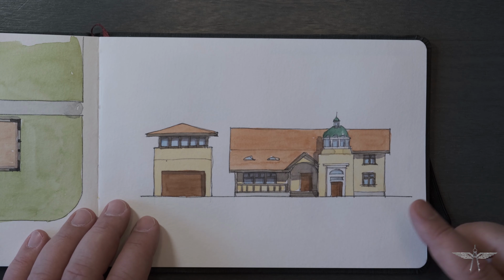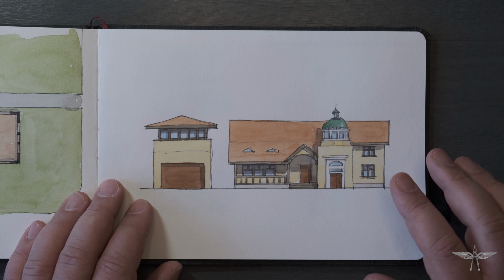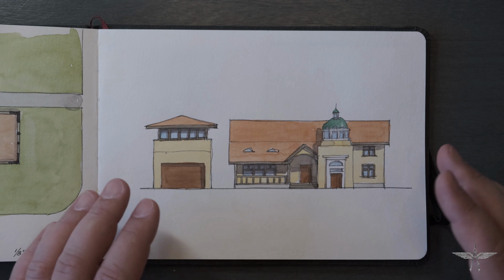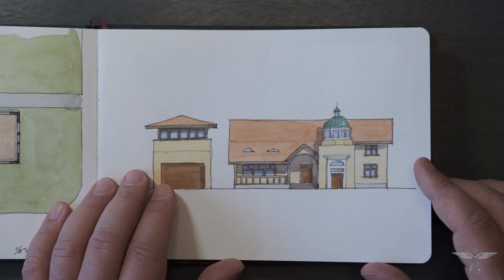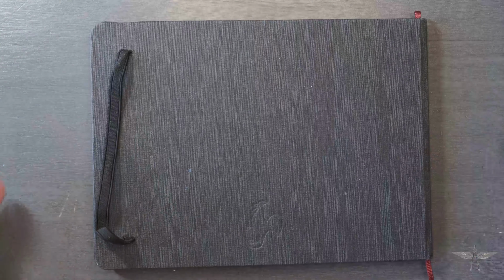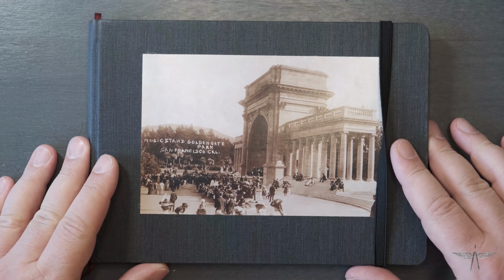It is very California, this style is called Spanish style. It was very prevalent in California in like the 1920s or 30s, because they thought that was the indigenous style of California, to harken back to the mission style or mission architecture. And so that's what I was trying to get at here. I don't know if that's a good idea or not, but that's what I thought of for this plot of land here. That is my sketchbook for 2020. It was a bad year. I didn't get out to do much urban sketching, but I did some architectural sketching, and so there you go.